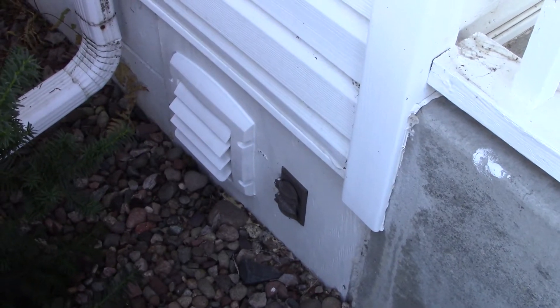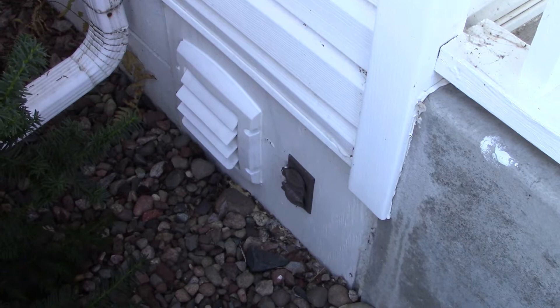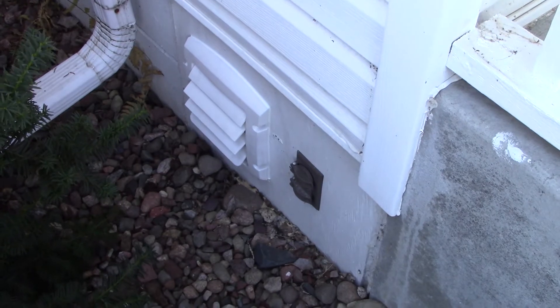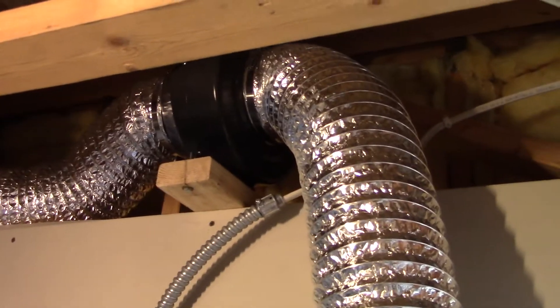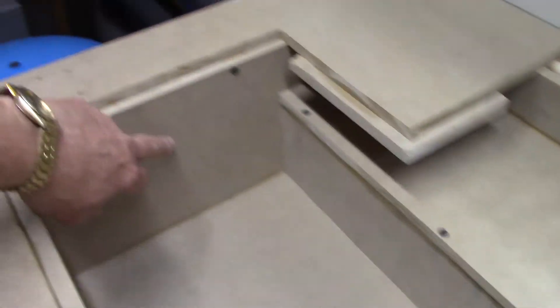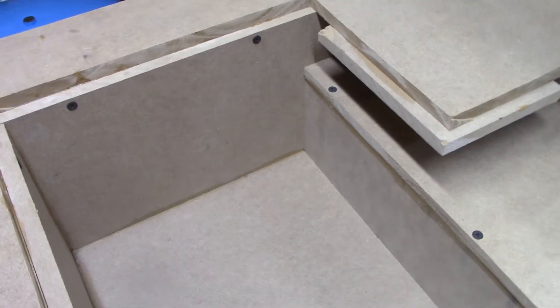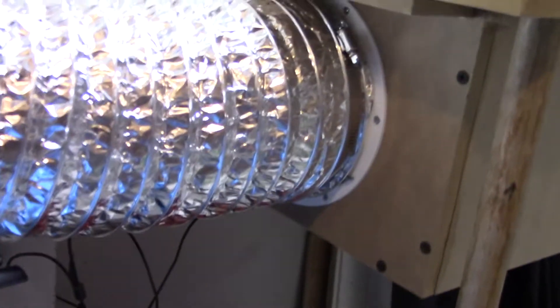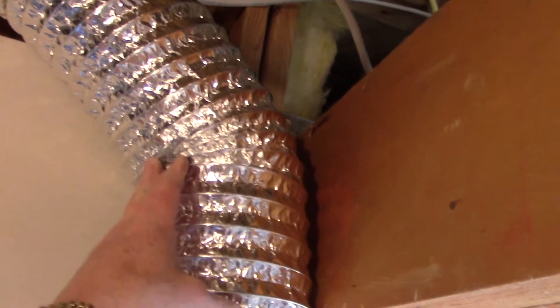Running the conduit for this wasn't quite as easy as I thought it would be. I'd forgotten how this was configured, but I was able to figure it out eventually and it's in there. Here's our new exhaust fan with the ductwork all connected from the outside, and it now connects down into our new laser table. From the prior video, I created this plenum box underneath and I cut a hole right here, connecting the ductwork through this little adapter that I bought. I'm going to need to add some strapping to hold the ductwork up out of the way and remove some tension from the fan.